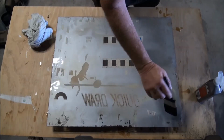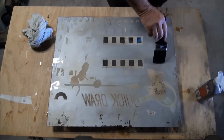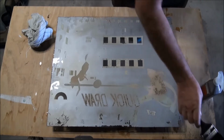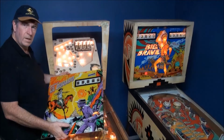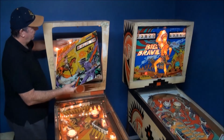That's got quite a thick coat on it there. You could have done that with a bit less, but that's fine. I generally like to put a thick coat on. It just sets even harder. Never had a problem with it, and there's no reason you should. All right, we'll put that one away in a moment and let it set. The glasses are dry now. I'm going to refit this one to its machine.